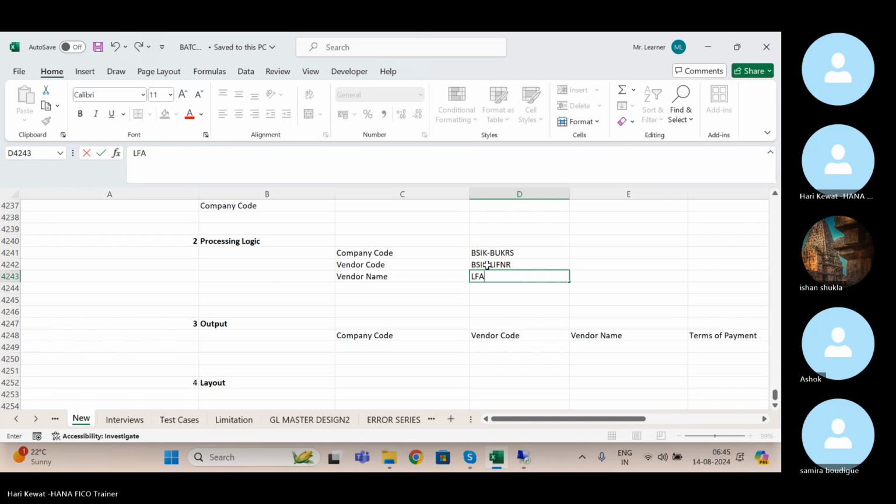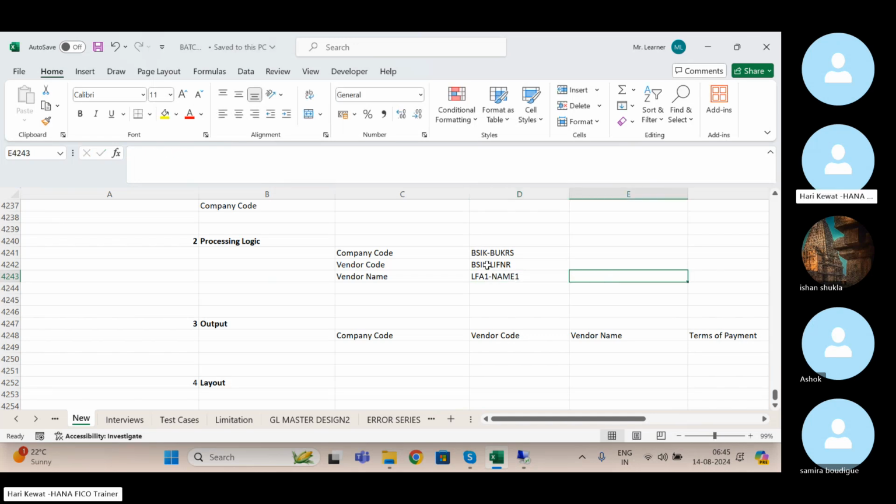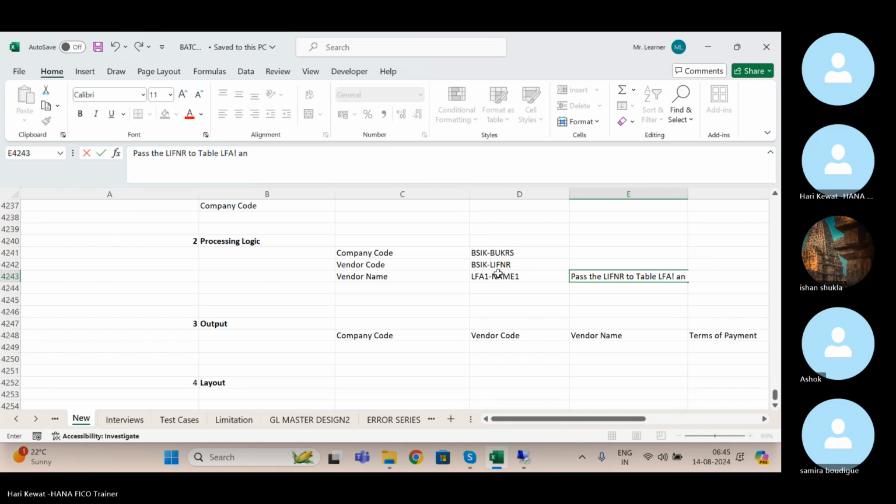LFA1, NAME1. You have to give a little description also. I'll teach you everything, but first understand how to find it. You have to write: pass the LIFNR to table LFA1 and fetch the NAME1.